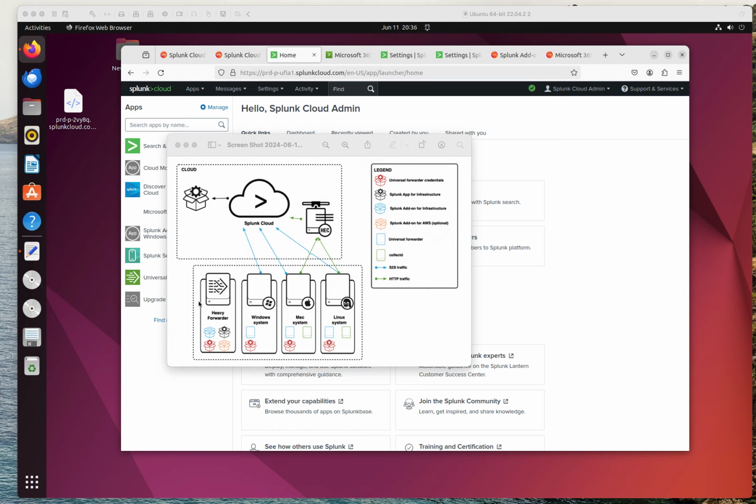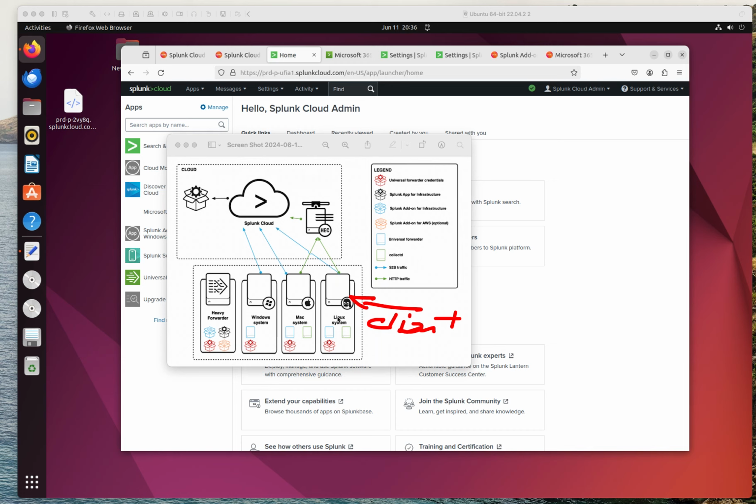As you could see, we have this section right here that we can call your client devices, right? And by client, I mean any device where you want to collect information from, that you're going to be ingesting into Splunk Cloud.